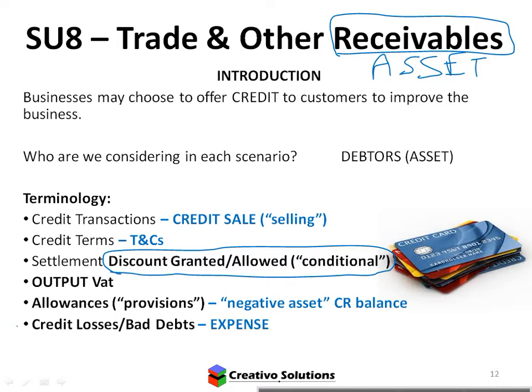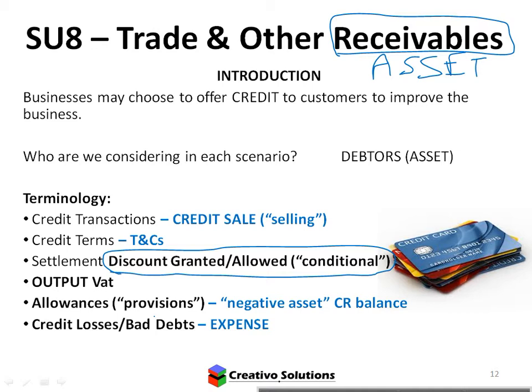Output VAT is here. Why is output VAT here? Well, when looking at debtors, am I buying or selling? I'm selling. So if I sell, I'm going to have output VAT, and that'll be part of the actual amount that's owed to the business. What will the debtor owe you, the full amount or the net amount? The full amount. They're going to owe you the VAT inclusive amount. You are going to keep the exclusive amount and you're going to pay the VAT over to SARS.